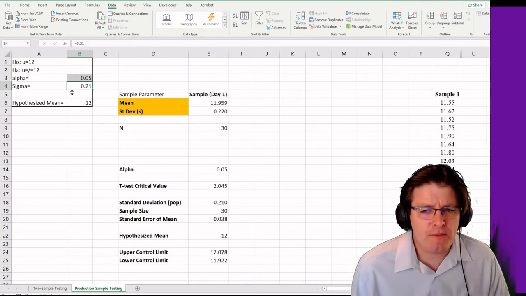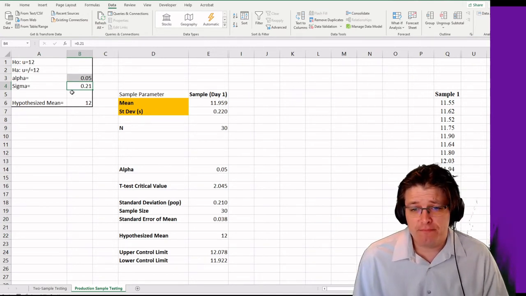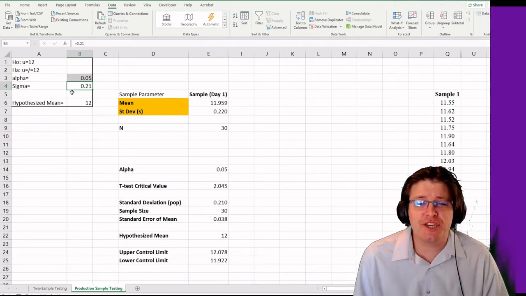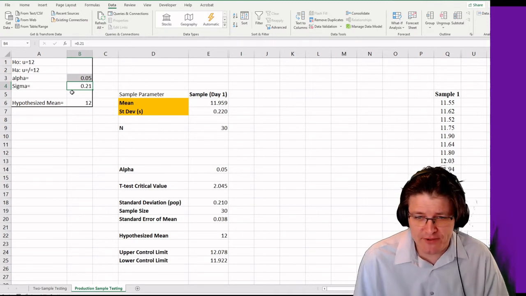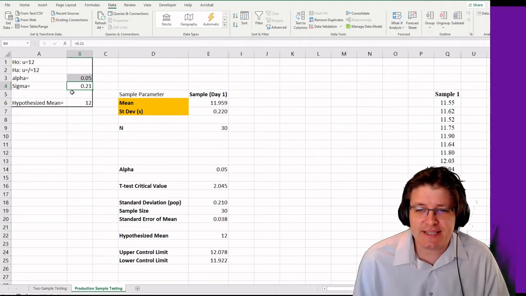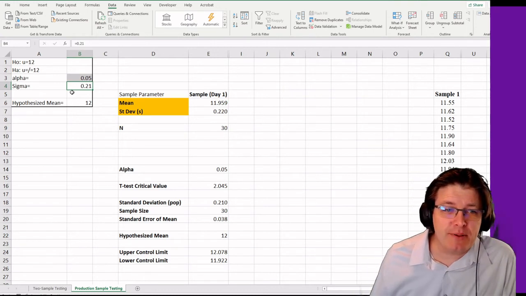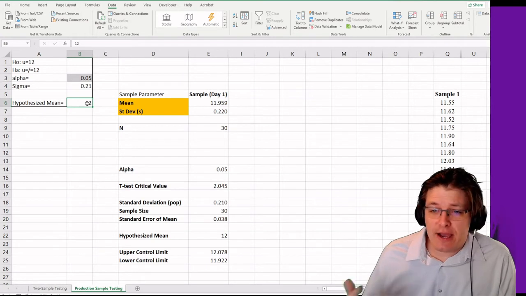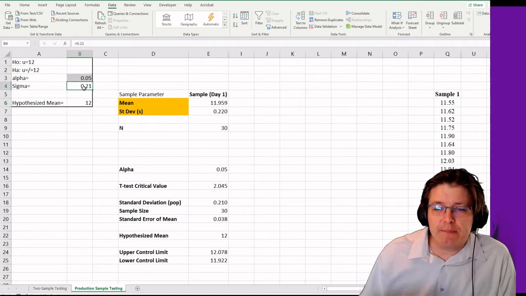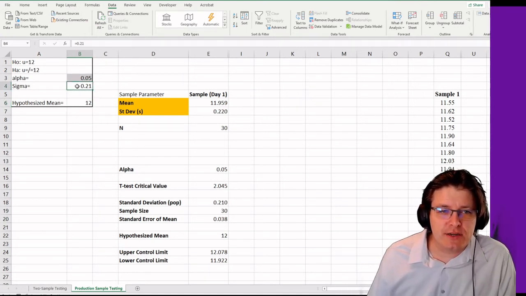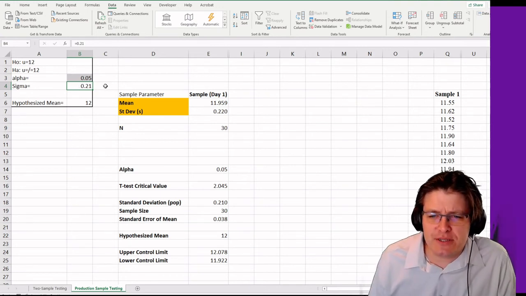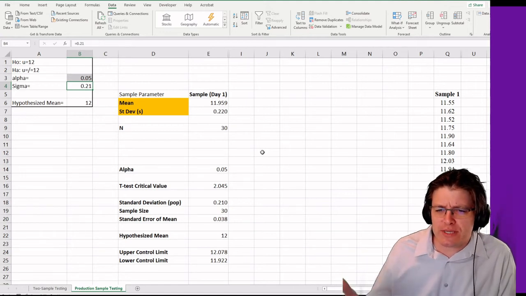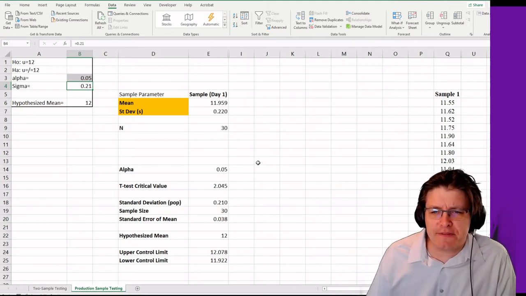This is going to be helpful in one of the cases. Let's say the manufacturer that made the part of the machine that cuts at 12 inches, whatever part of the process that is, it's been a long time since I've been in a meat packing plant. The hypothesized mean is 12, and that production process has told us the population standard deviation is 0.21 inches. We may use that or we may not, but let's say they've claimed that.